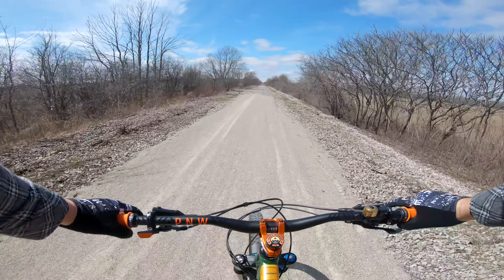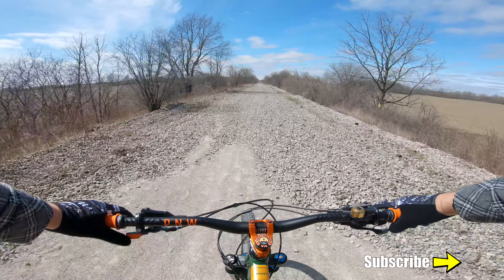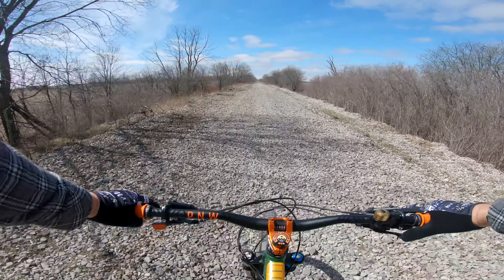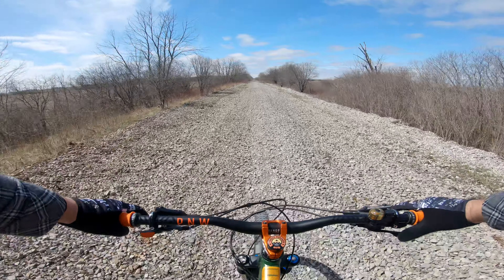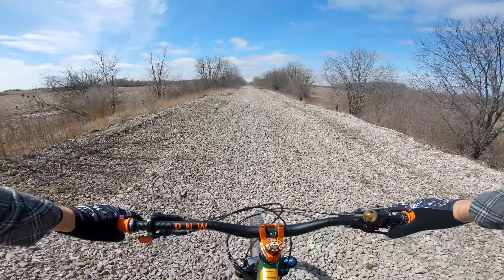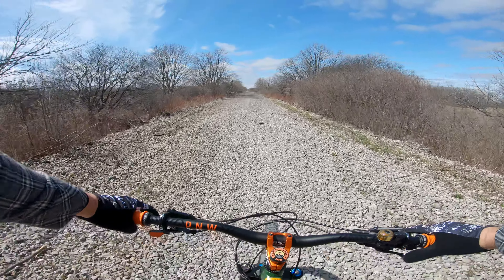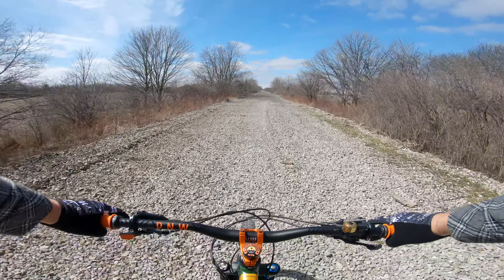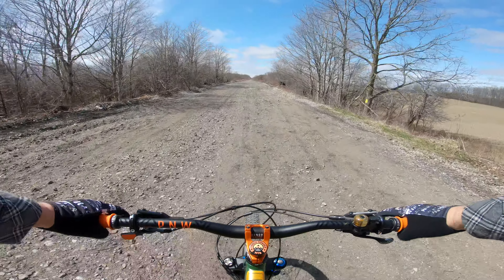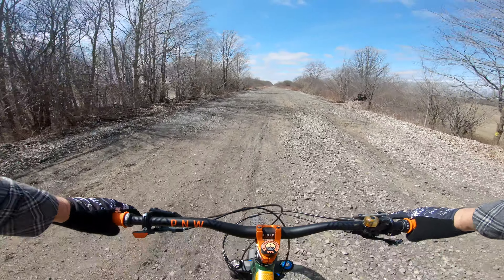The nice smooth path is about to end here. We've got this loose gravel — I've come through here before and it's a little squirrely, it's pretty loose, can't go too fast. It's kind of hard to explain why this is so difficult to ride on, but it's really deep and loose gravel and it kind of stinks to ride on. I've gone a little bit up here but not any further, so it'll be interesting to see what it's like as we go further.